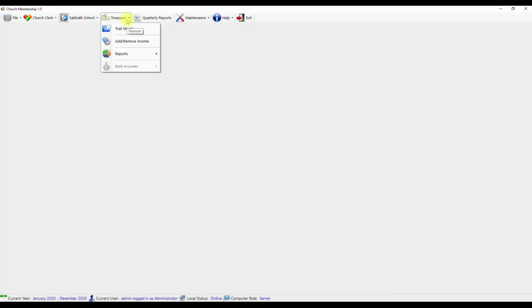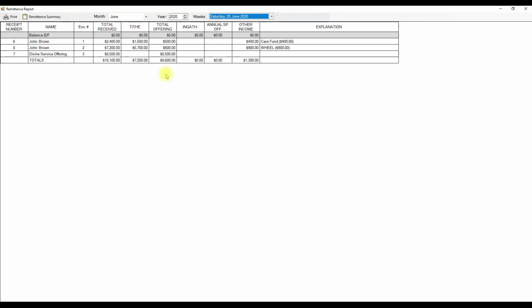And one of the best parts of this program is that it prepares remittance reports automatically. When you go here, for the month of June 2020, it has only 1 week report. If there was a report for each week in June, it would have listed it here, and the reports are displayed here. And this report can be printed to an Excel file, right?